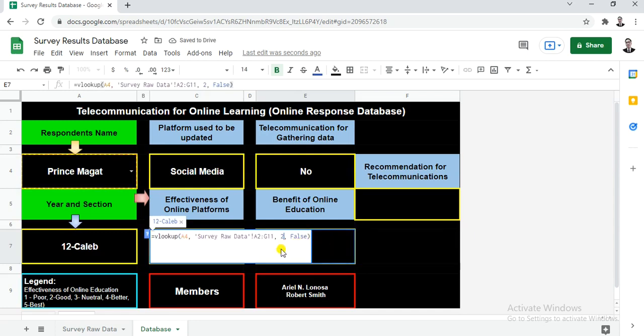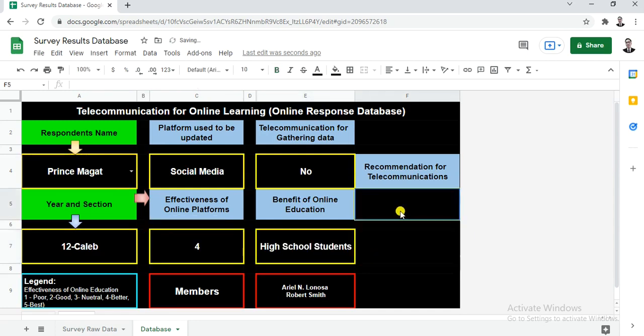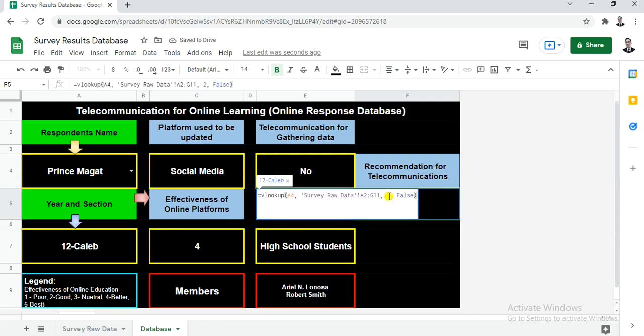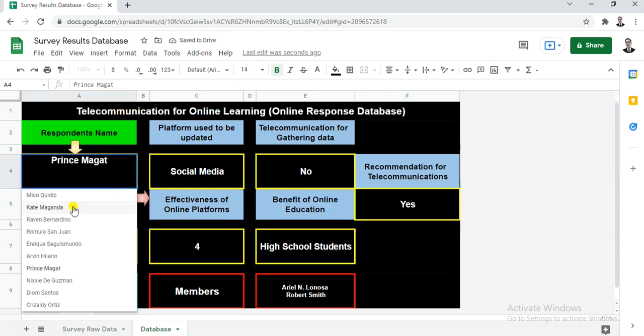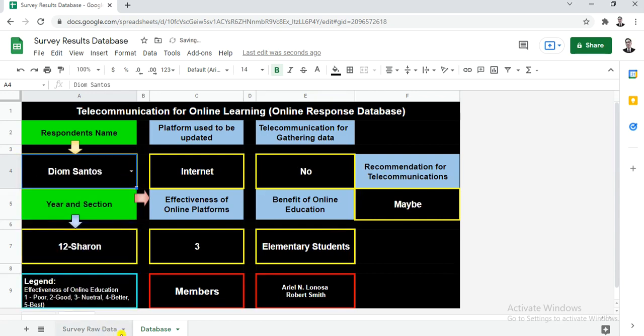It's number 6. This is number 7. Okay, so if we change this, definitely it will also change. There you have it. It's a very simple database.